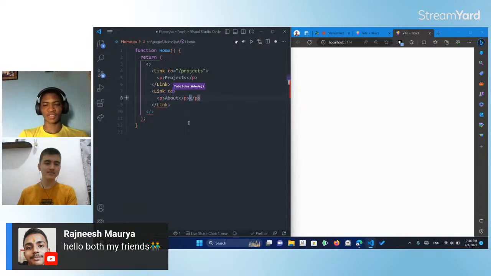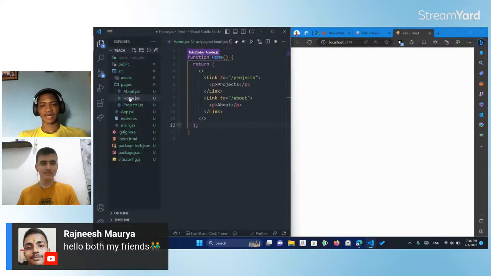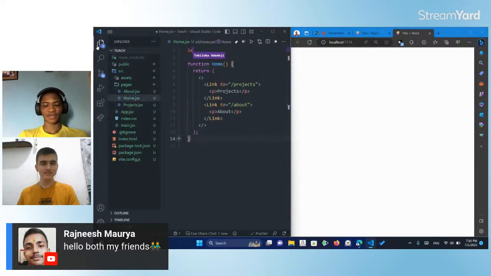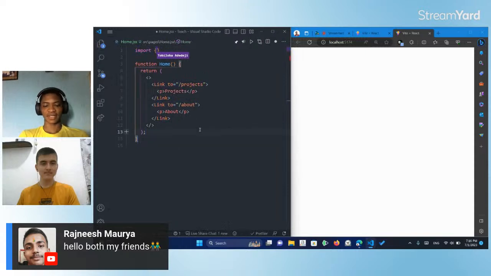I'm going to do to slash about. Now I'm going to come in here and import Link from React Router DOM. Okay.